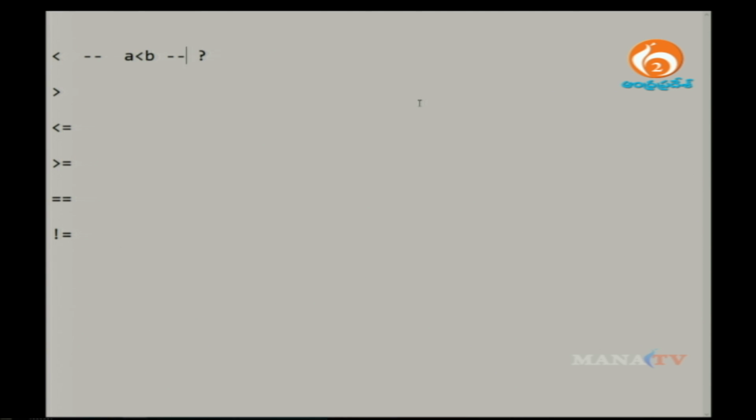But what is it going to return? It's going to return some Boolean values. Please remember this. I'm going to show you a simple thing that makes a difference between the programming of C and Java. It's going to return the value as a Boolean. So this Boolean value can be one of two types, true or false.